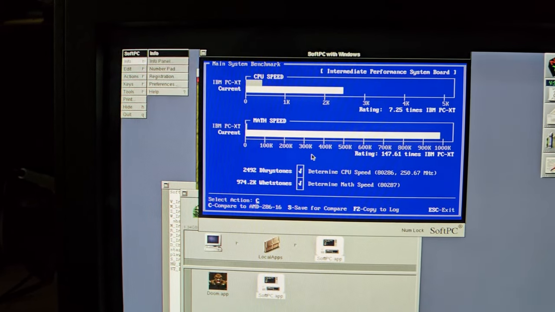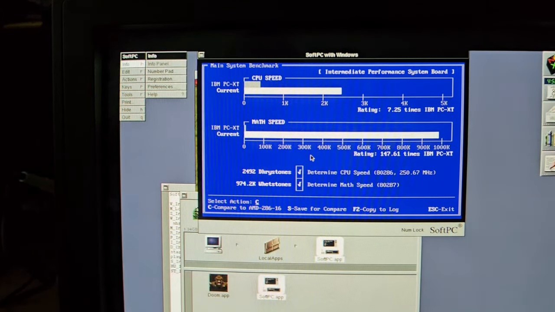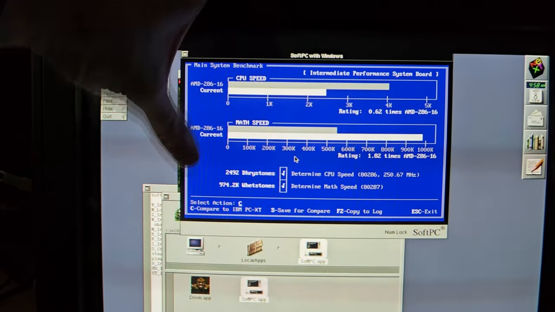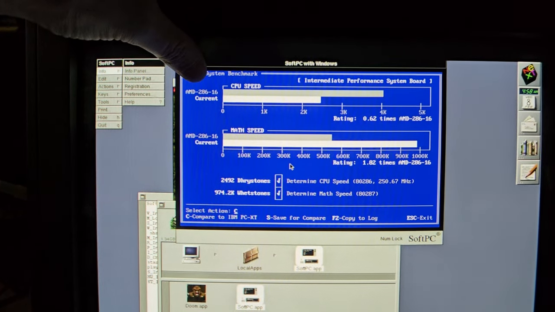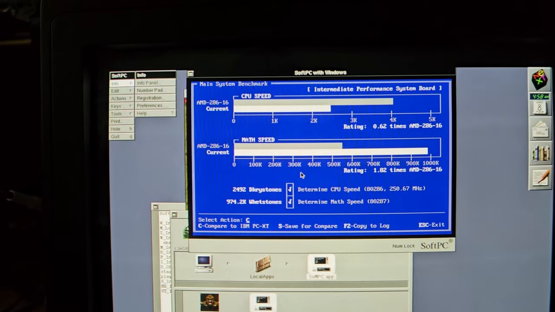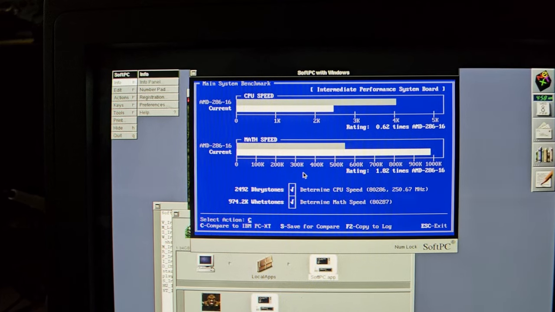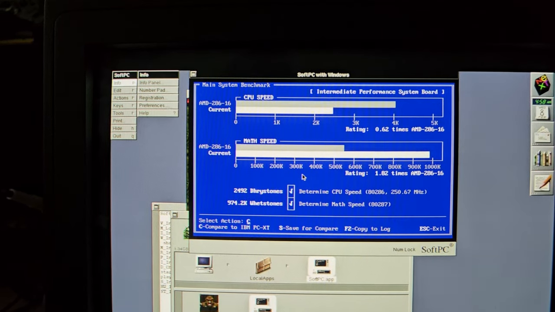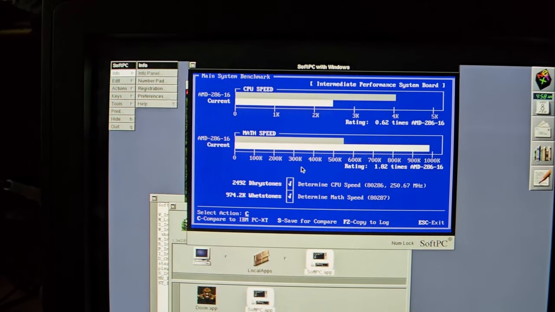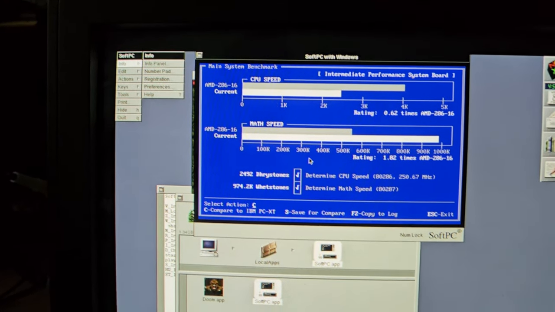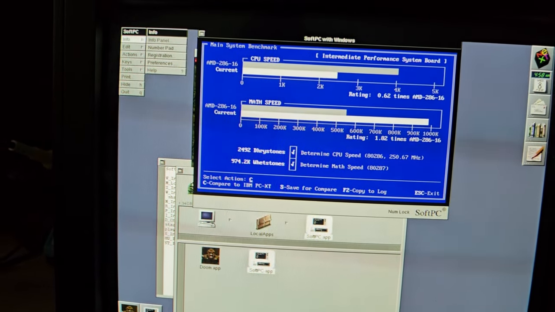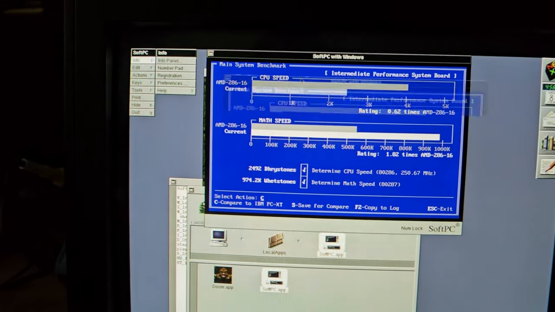As you can see, let's compare it to the 286. This is compared to a 286 at 16 megahertz, so this should be somewhere around a 286 running at 8 megahertz or something like that, maybe 10, but this is really not fast. Okay, let's stop Doom. What I can show you is that it is really running behind.